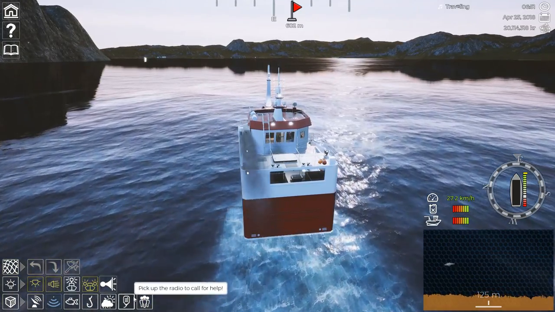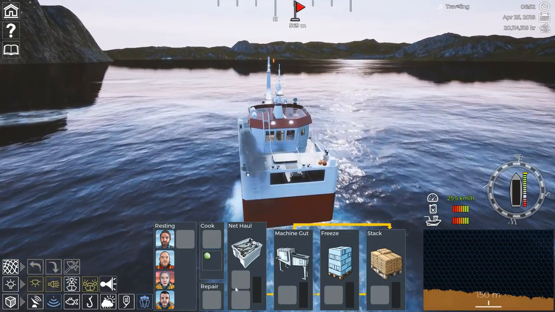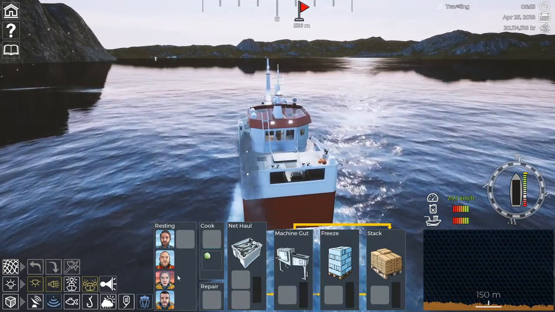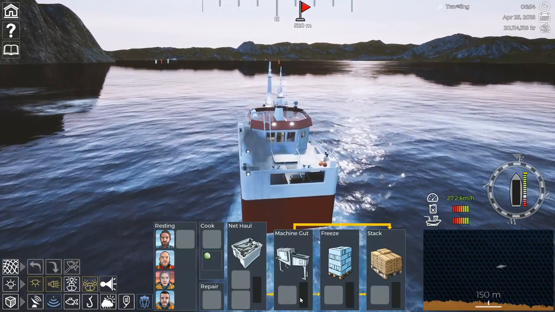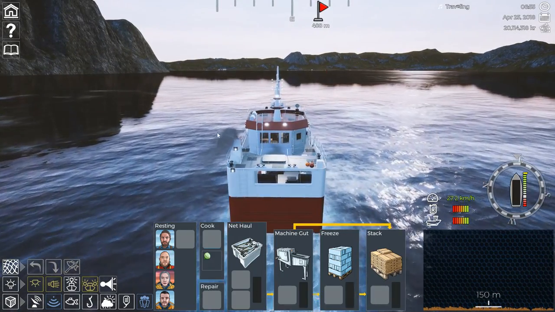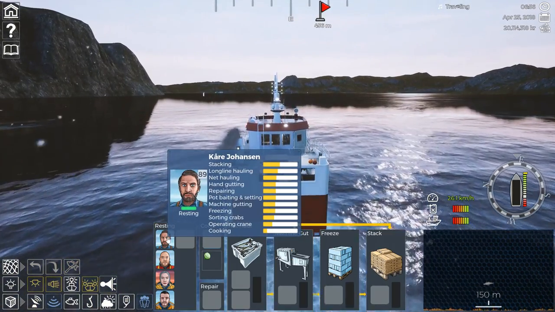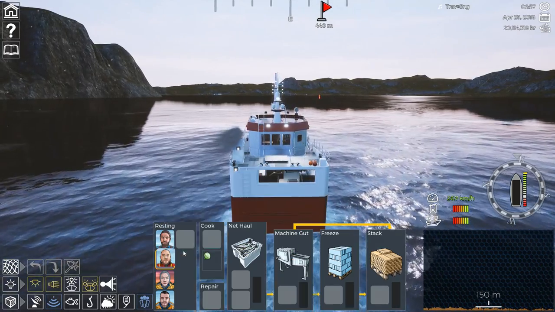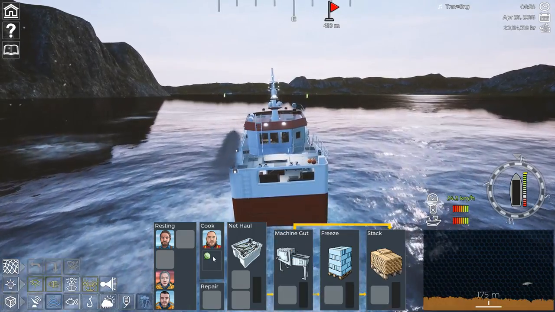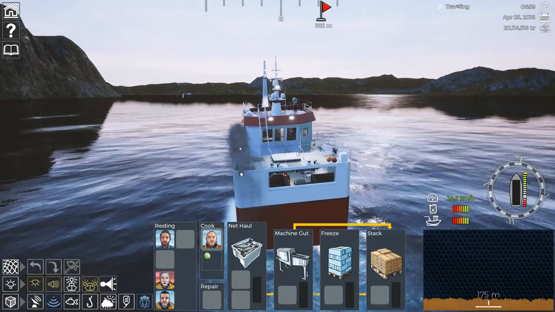So yeah, that's right. We got to get crew members ready here. Start with net hauls. Get the net hauled in and then put them on the machine gut, and then the other three there. That's not too bad. This guy here, I'm going to put on cooking for a little bit. Maybe he'll cook us up some more food for the guys when we're sailing back. There he is.